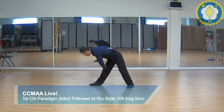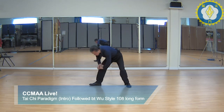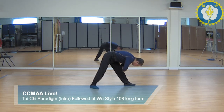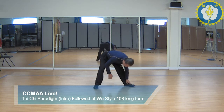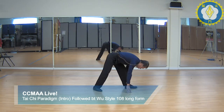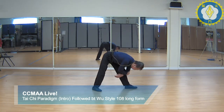Keep your back as straight as possible and fold down. Gradually release and relax. Exhale. Switch. Switch. Switch. Okay, toward the center.